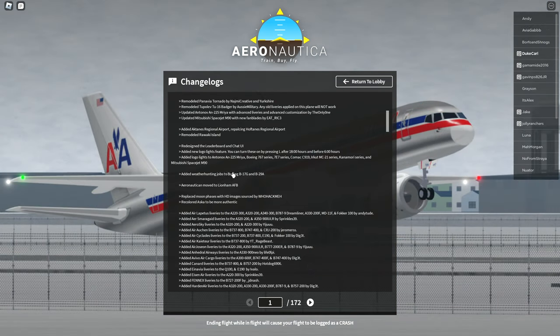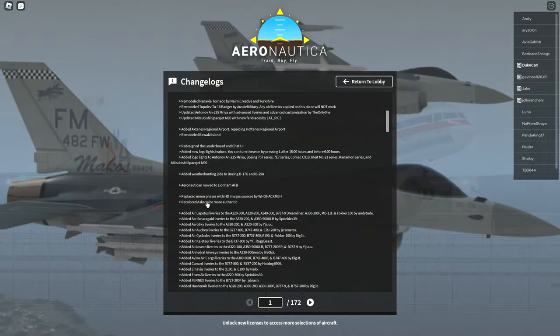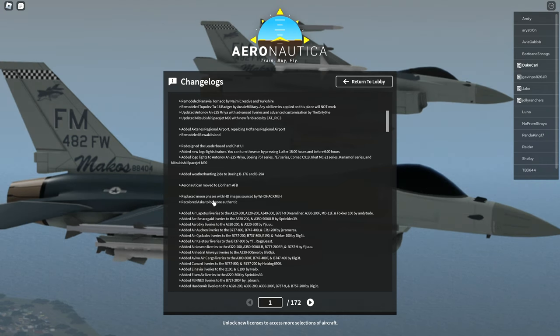Then the logo lights feature. Then B-29, B-17 get bombers, get weather hunting jobs. The Aeronautican, you know, the one that requires a supersonic jet license, has been moved from the underground military stable of Tom's Lynwood aircraft hangar to Lynham.